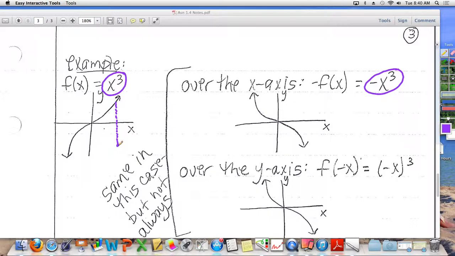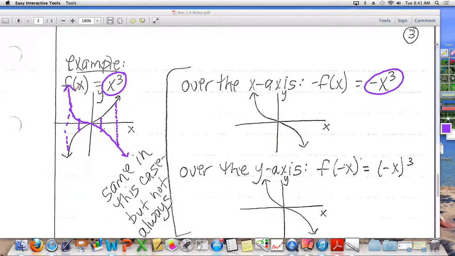So that point would go there. This point right here would end up right here. This point right here would end up right here. This point would end up here, and when you connect your points, you are going to end up with this graph right here, which I'm confusing myself, which direction I was going there. We end up with that graph right here. So every point is reflected over the x-axis.